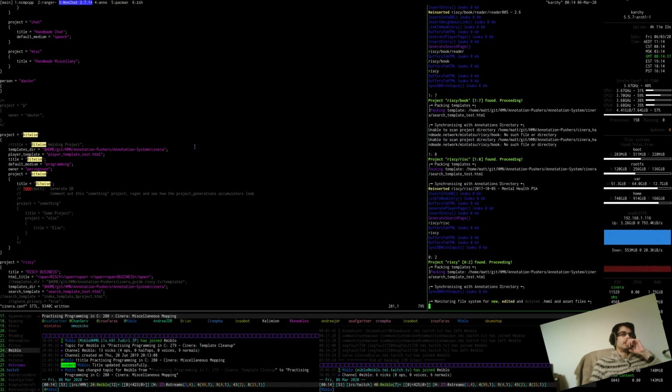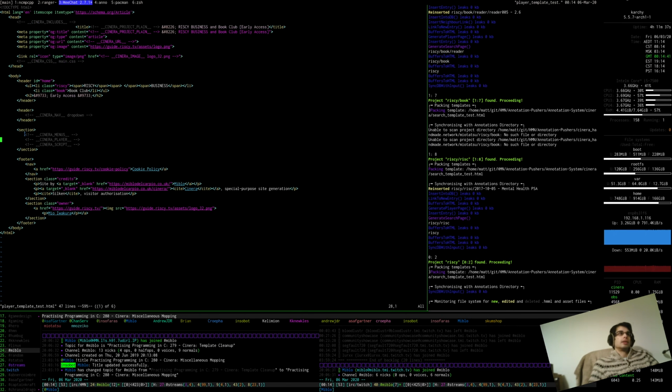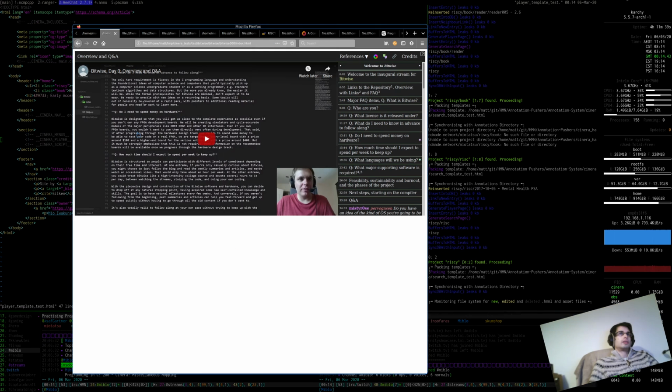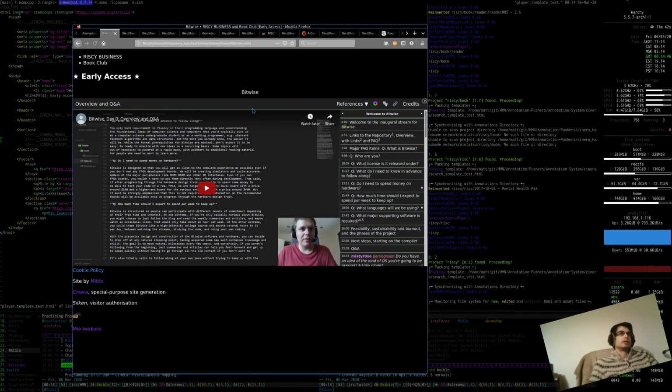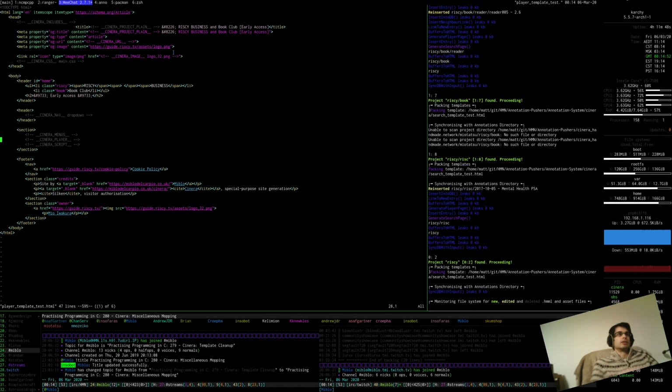Basically, the thinking behind that is to allow you to put the menus wherever you like, above or below the player, basically. So we've got Bitwise, Risky Business and Book Club. It's title, isn't it, that we actually want to be looking at.